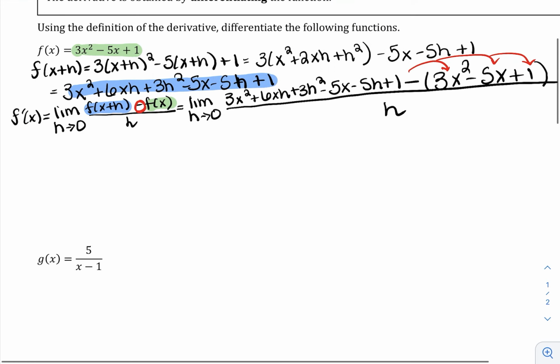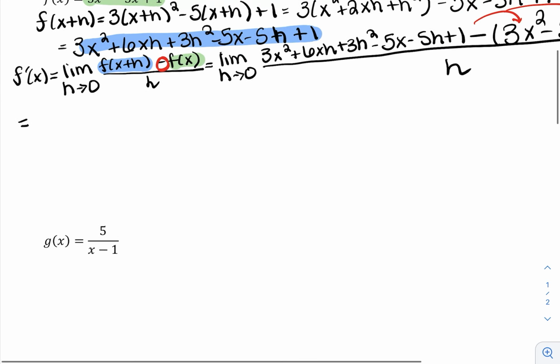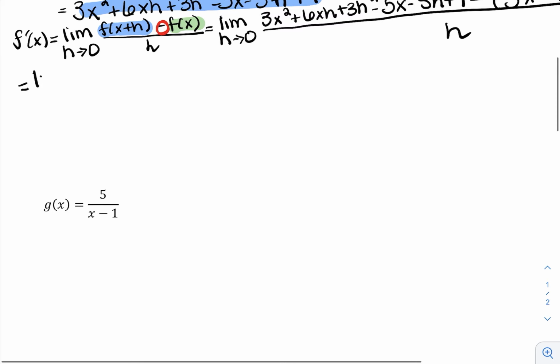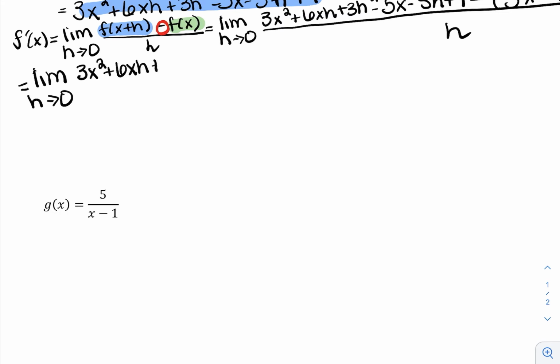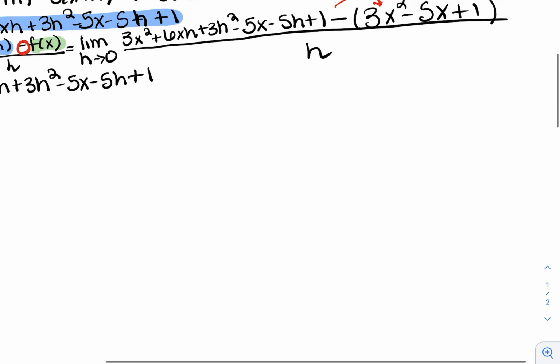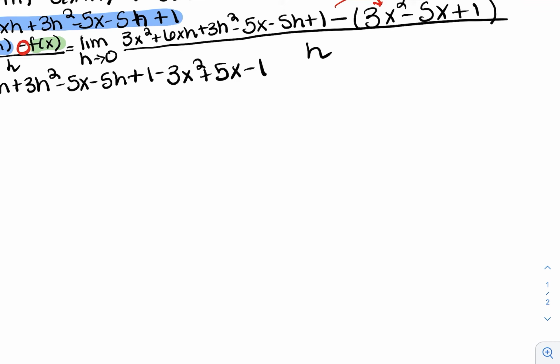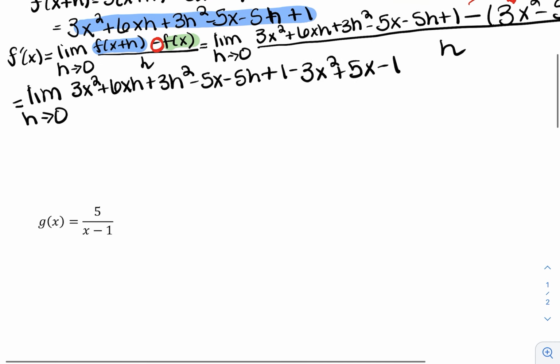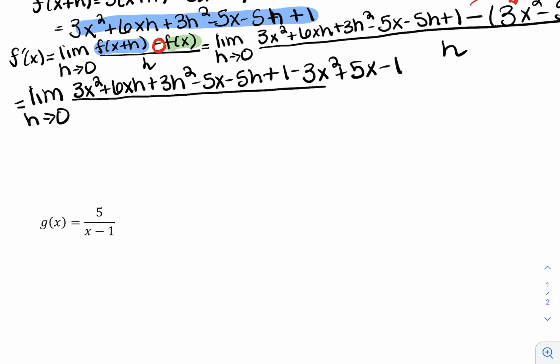So I'm going to come back over here, have a little bit more space. Again, my limit is carried with me, carrying it like a purse right in the front. So I'm going to have my f of x plus h. It doesn't change. And sometimes when people get comfortable with these types of questions, when they're plugging in f of x, they immediately distribute the negative, right? Just be careful with that. If you're doing it, just make sure you're doing it correctly. Okay, so I distribute the negative.